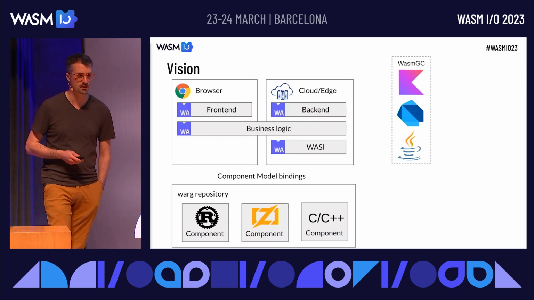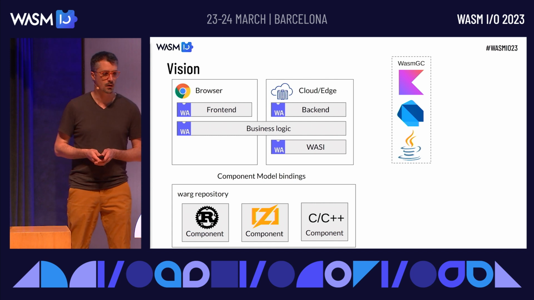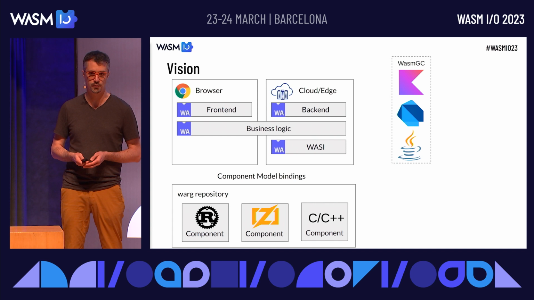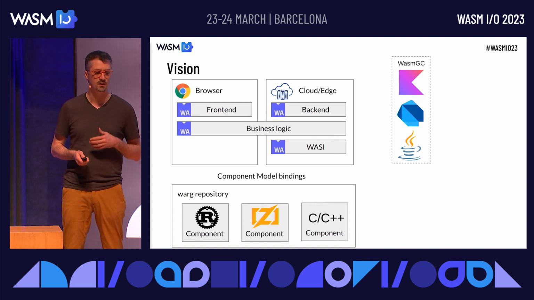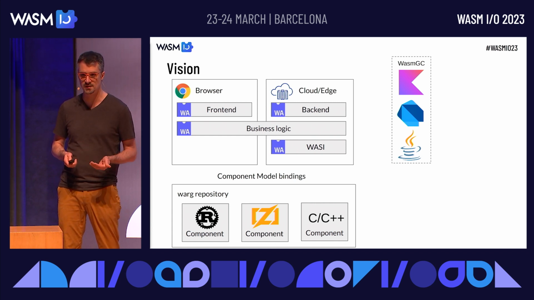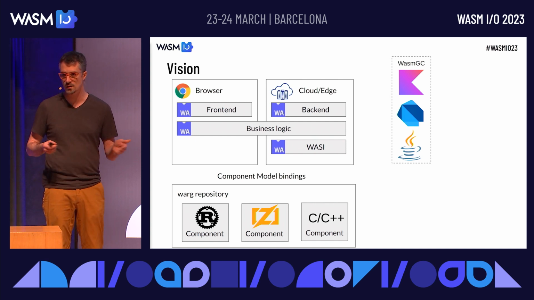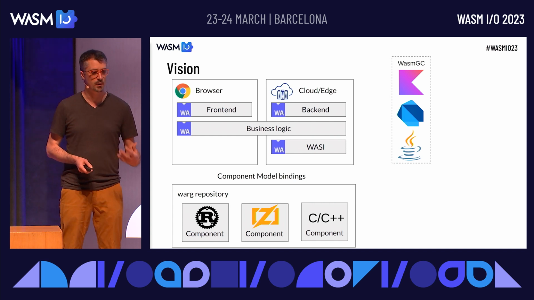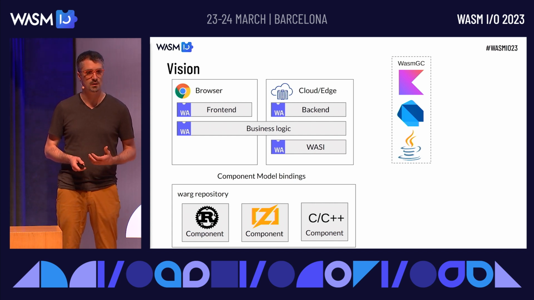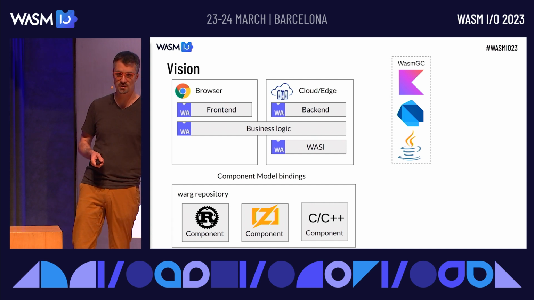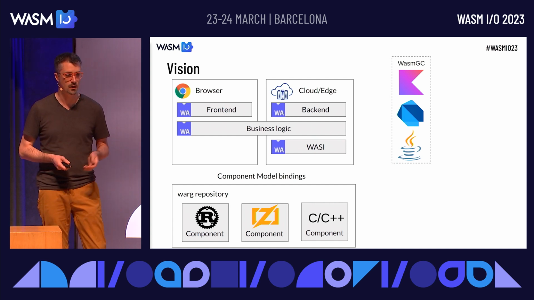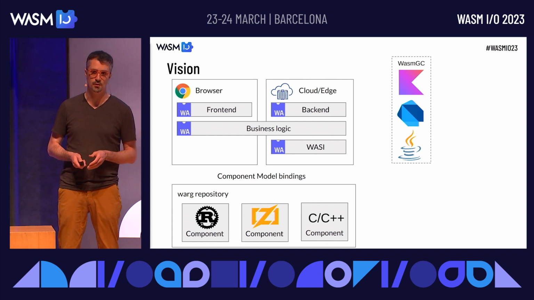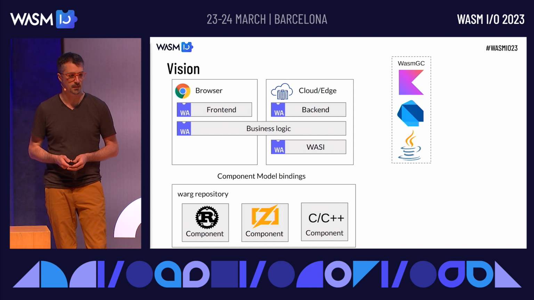The vision behind KoWasm is not just limited to Kotlin. It's a kind of opinionated anticipation of what could be the WebAssembly ecosystem in the future. The idea is that Wasm GC is going to change a bit the landscape. So sure, people will continue to use Rust and other languages to create nice and super performant applications. But I think there will be a lot of people that will begin to use languages that target Wasm GC, like Kotlin, Dart, Java, to write code that will run in the browser or on server side, sharing the business logic. And that's pretty exciting.